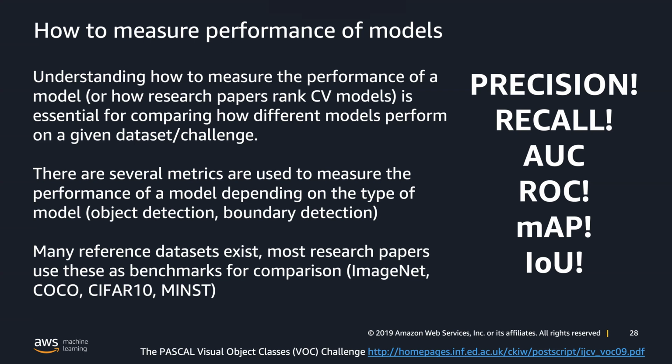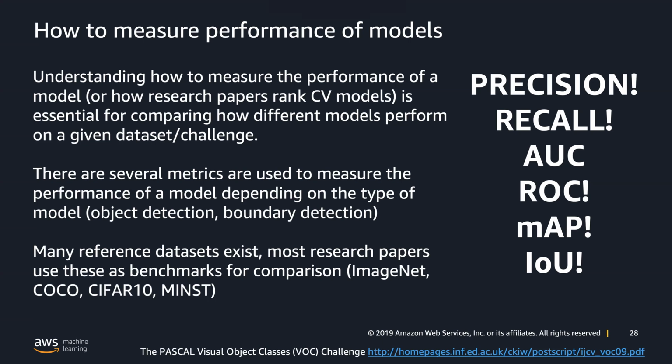But you need to be able to find a way to compare different models for different types of tasks. Now, there's probably a lot of noise everyone hears all the time: precision, recall, area under the curve, ROC, all these different metrics, kind of acronyms. What do they actually mean and how do we use them? Well, there are different types of metrics being used for different types of tasks.